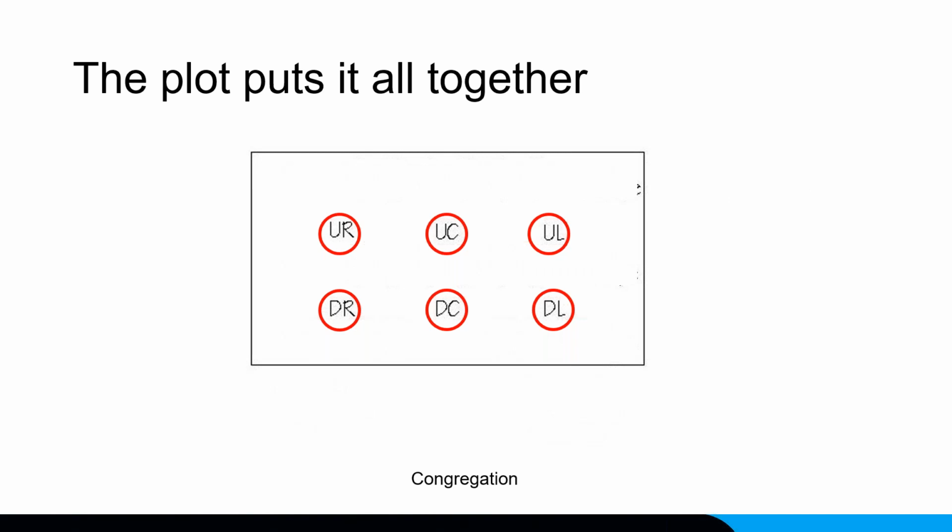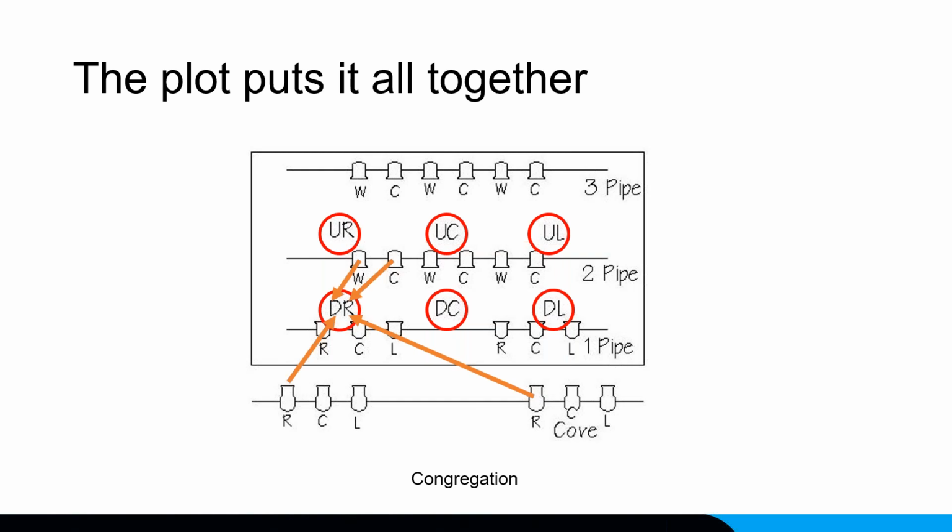Well, first off, whoever designed this has come up with 6 areas: down right, down center, down left, and then up right, up center, up left. Very simple. They've divided their stage into 6 areas. So each area they've decided to light with 4 different lights. We've got one from the front, from one direction, one from the front, from another direction, and then we've got a warm light and a cool light from overhead. That takes care of the down right area.